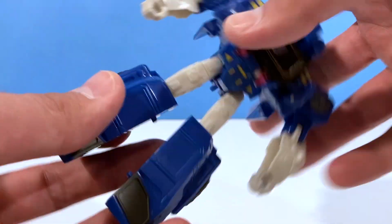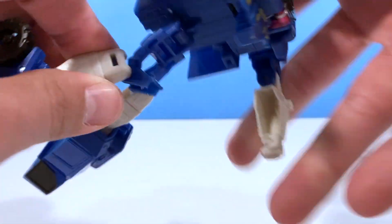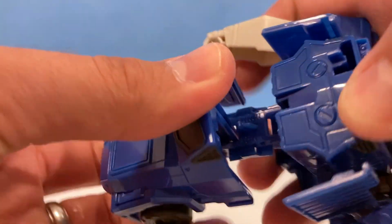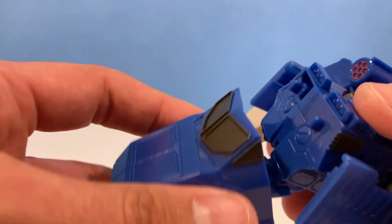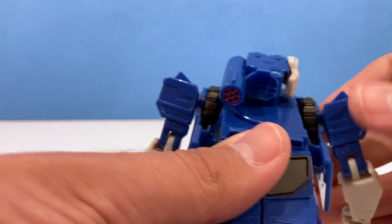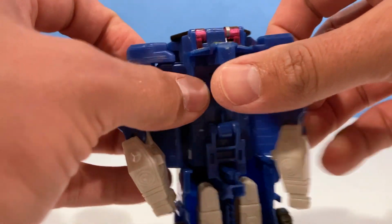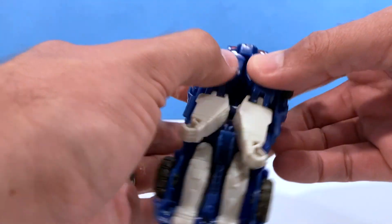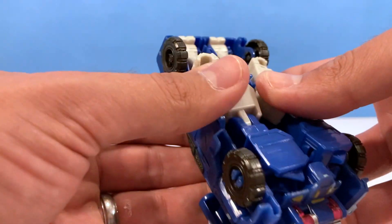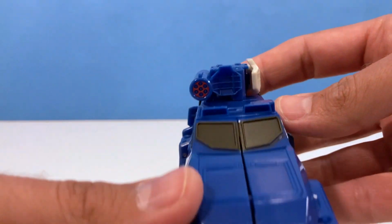All right, then we take his legs and we rotate them around. Oops, nope, we have to unhinge it here. There we go. Now we can rotate his legs all the way around and in. In there, and then squeeze together. Now they said squeeze together first, but I thought that worked better to squeeze together after we slide those in. Notch this part in. All right, and then fold his arms, they said, to the side. As we turn it over, we just kind of fold everything down and in. Lock those into place. These have little tabs on them that lock into place down here. You can hear it kind of locking. There we go.